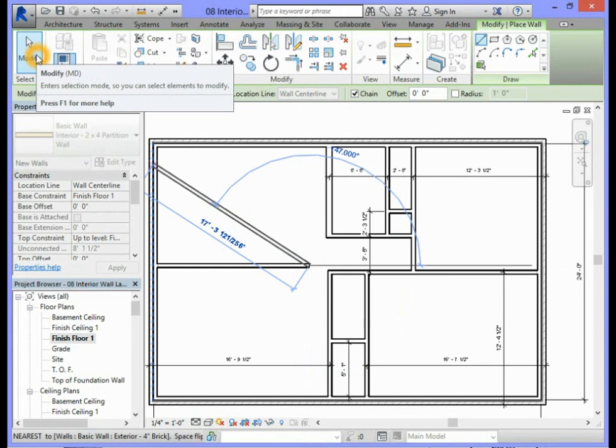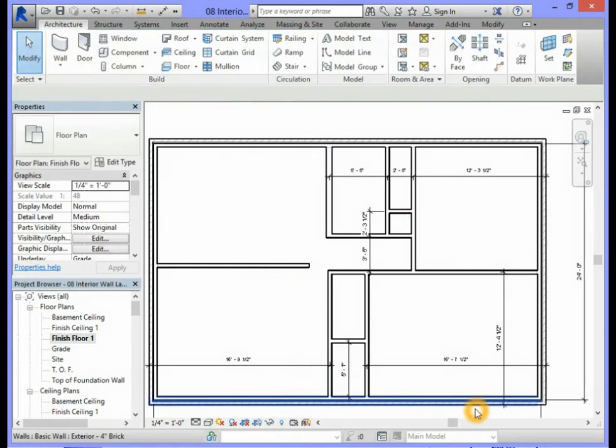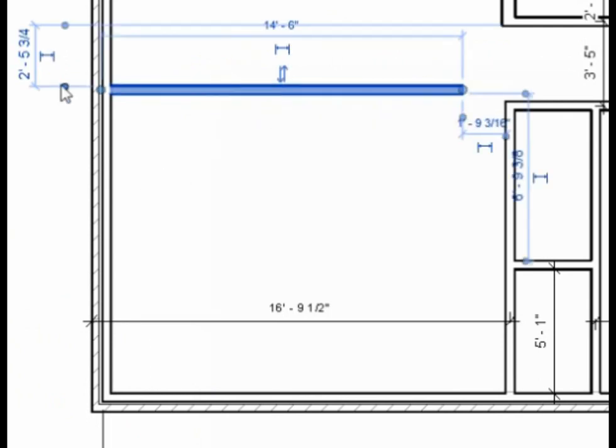You will click on the Modify button to end the wall command. To bring up the temporary dimensions, you will select the interior wall, you will take the witness line and move it to the exterior material of the exterior wall at the bottom.